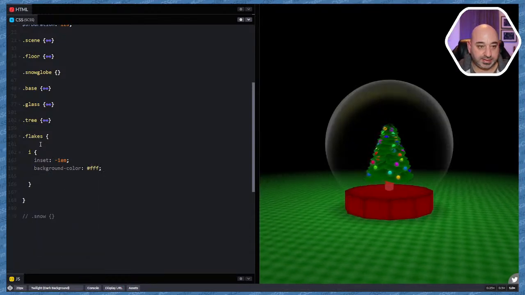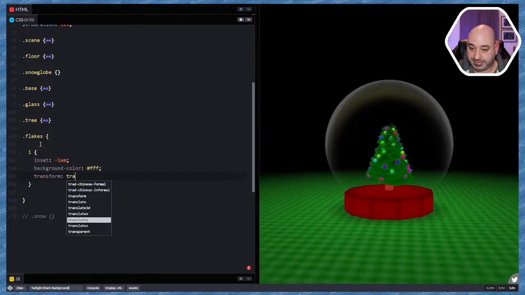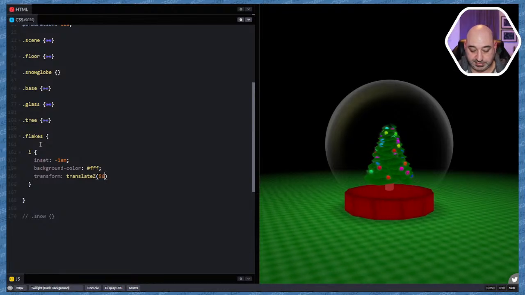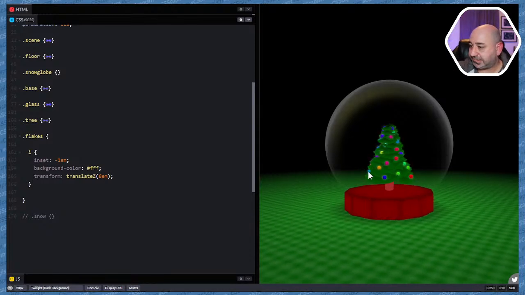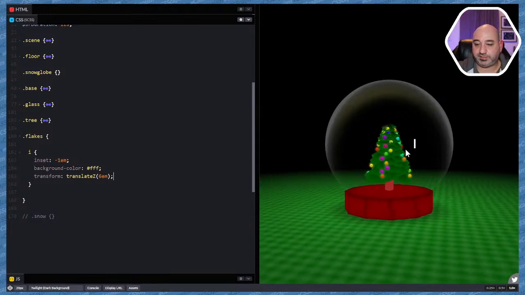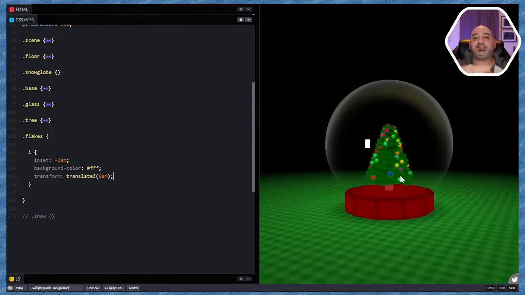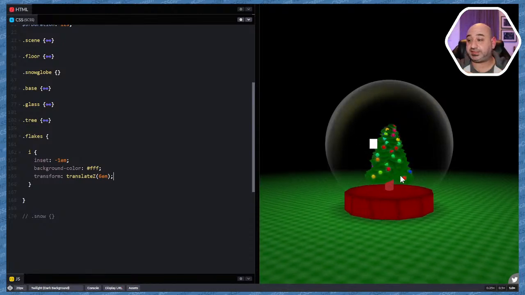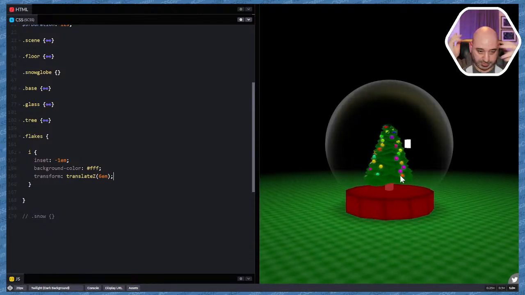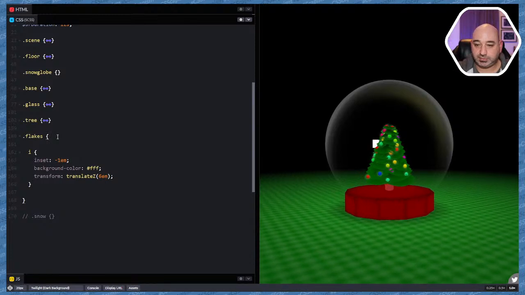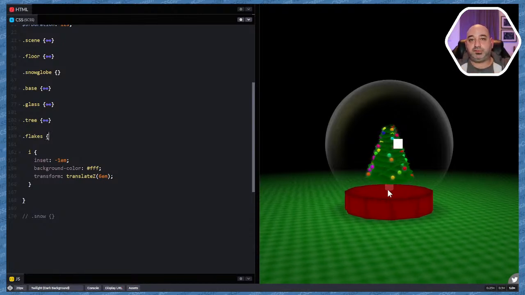Let's see it. Again, I'm just going to do a transform of translate the... yeah, okay, so here we have 256 flakes, and the first thing that we need to do is to talk about the resting state, okay? The state where they're resting in the bottom of the snow globe, and then we're going to talk about how to animate them rotating all around, okay? So first thing, I want the center of the flakes to be in the center, in the bottom, because I want them to lie flat.